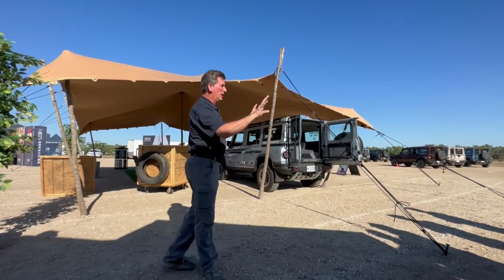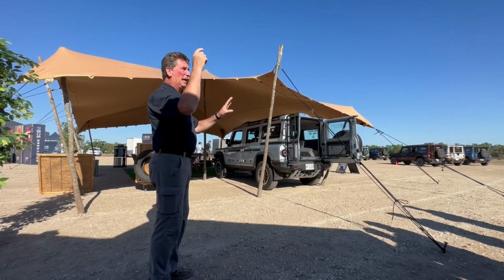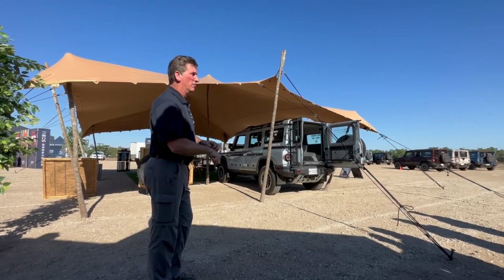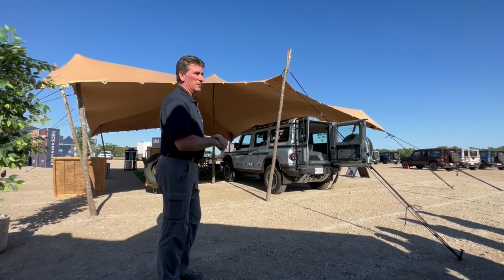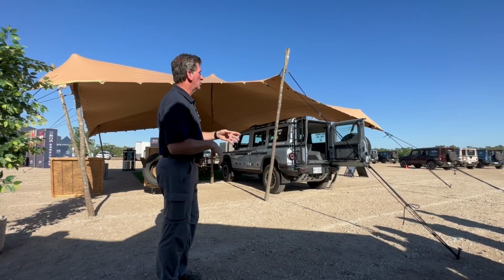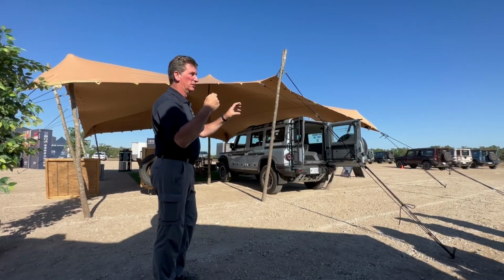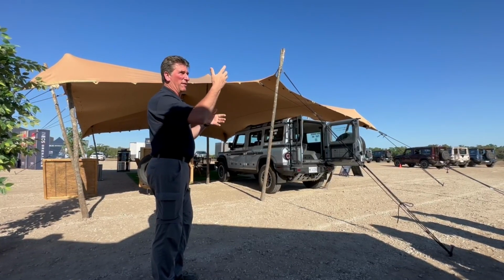But I could start with either one of those vehicles and start clicking boxes, and I could build them basically exactly the same, with very few exceptions. There are a couple of exceptions. If you start with a Trailmaster, you can't unclick the dust snorkel. So if you get a Trailmaster, it's going to have the snorkel on it.